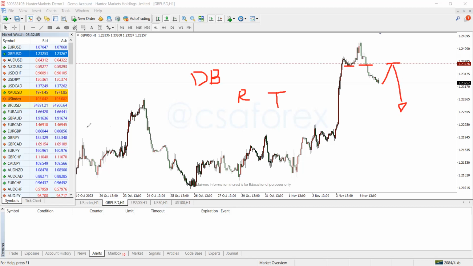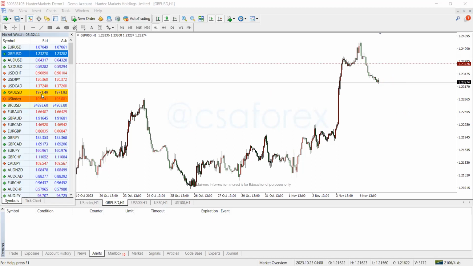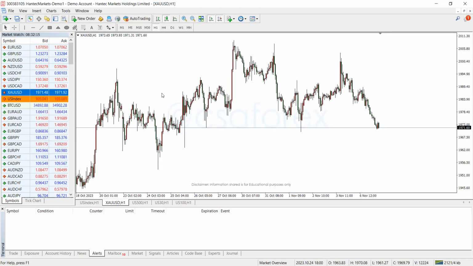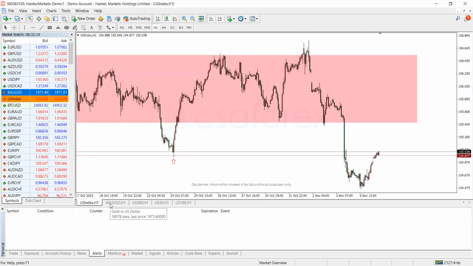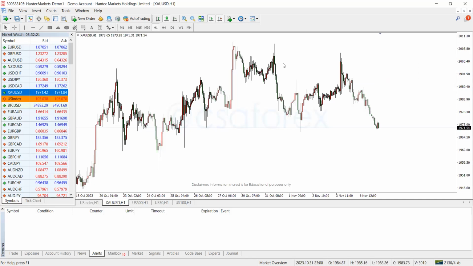And then also for those that do gold, if you trade the precious metal, that's the XAU USD. I'm just going to put that here on the chart. You can see that we're looking at doing what to the dollar here. You're looking at buying the dollar. That means that you're looking at doing what here? You're looking at selling gold. So a pullback to this area will be ideal. Somewhere around here will be ideal for short.